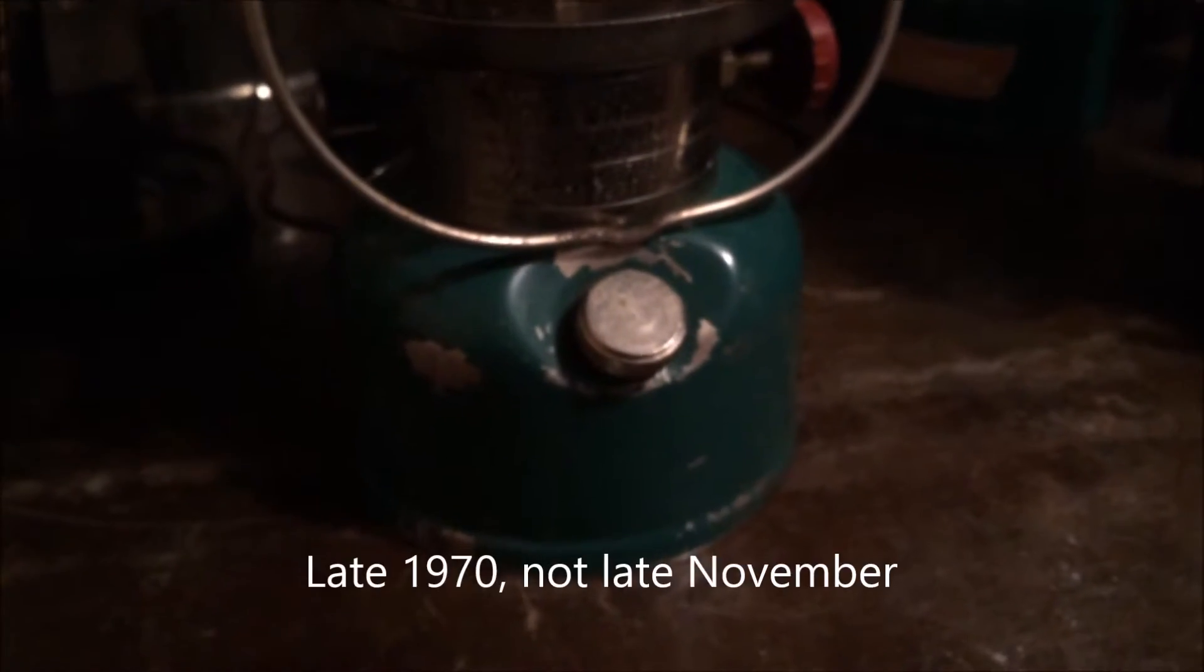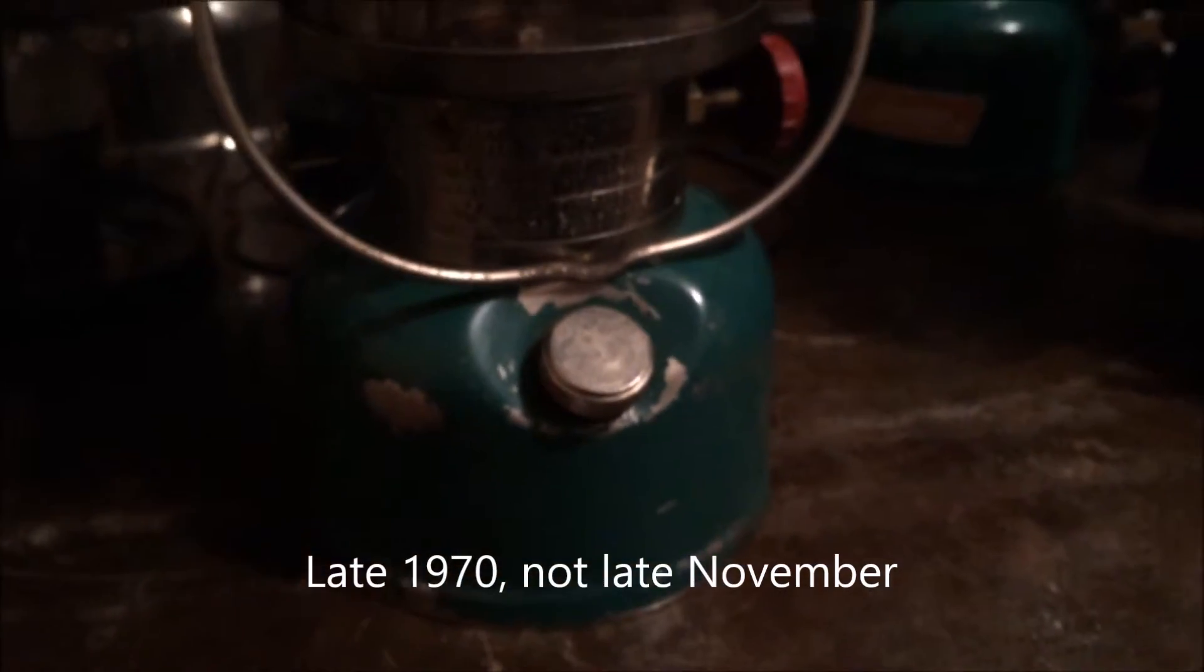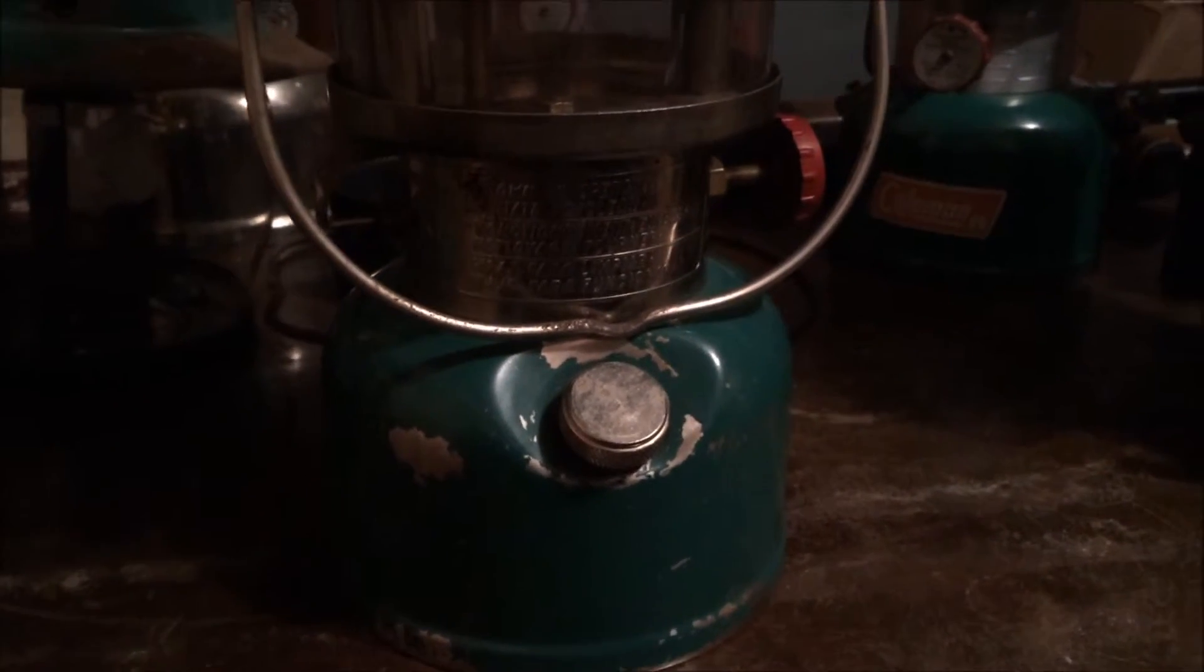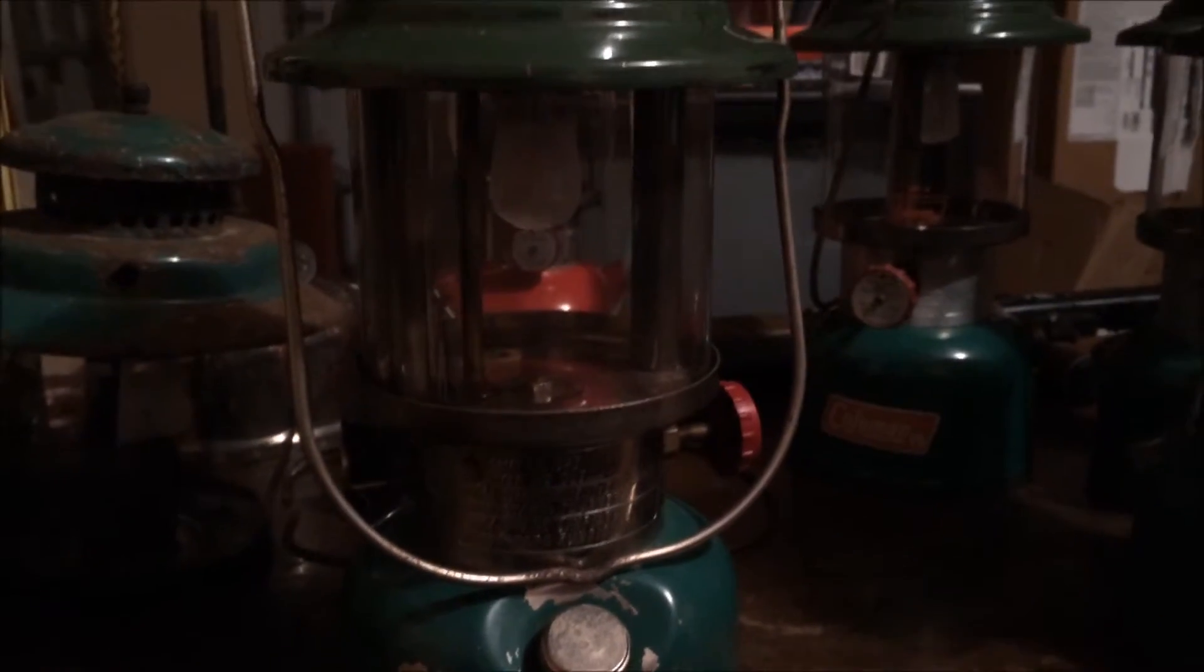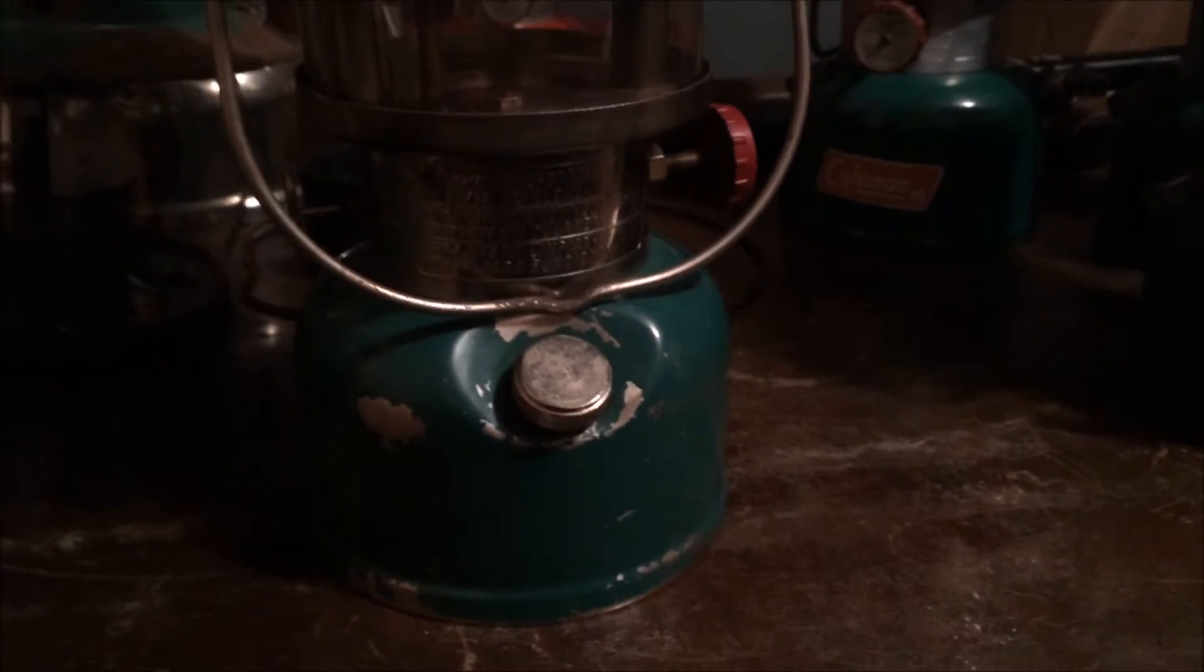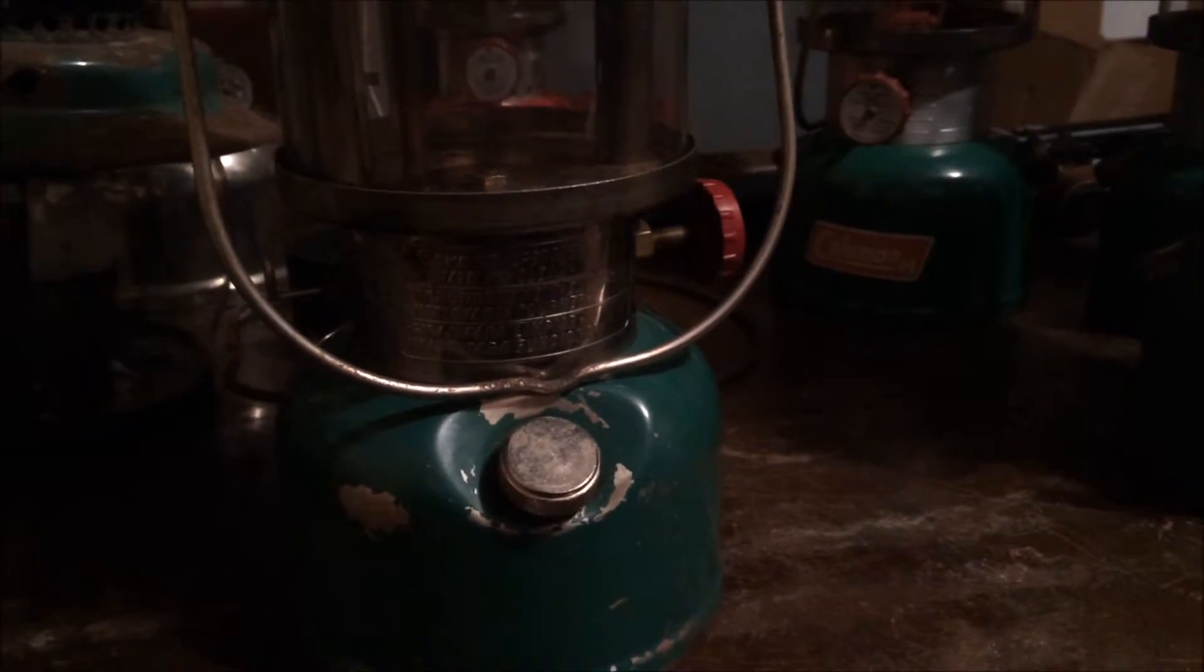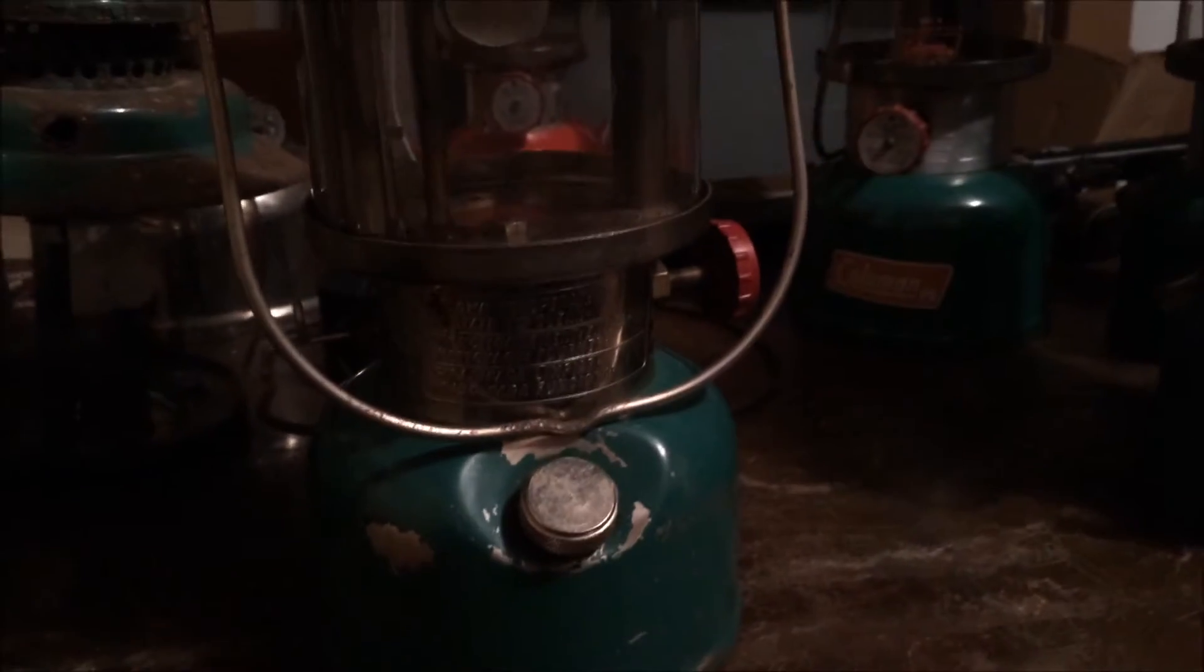A few 1970 models in early 1970 were red. This being a November 1970 model, so late November, it's green. The red ones are highly sought after because they were only made in the early months of 1970, so if you find one it's considered fairly rare. They go for about, even though I hate to compare prices to stuff on eBay, they generally go for about ninety to a hundred going on up on eBay.